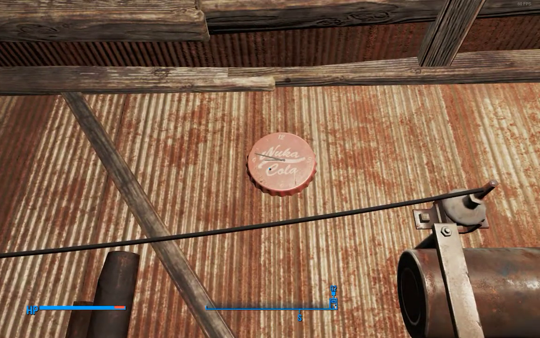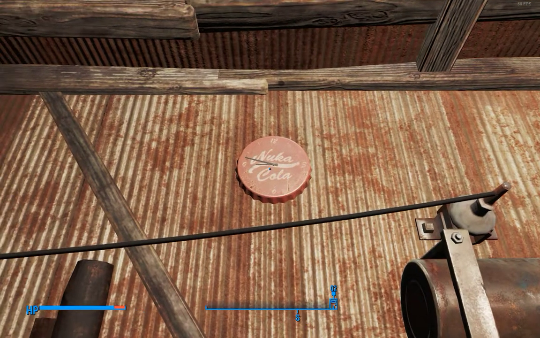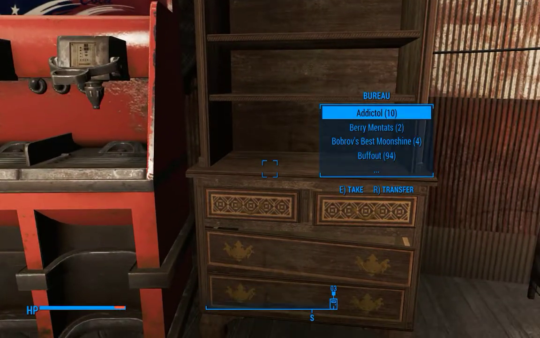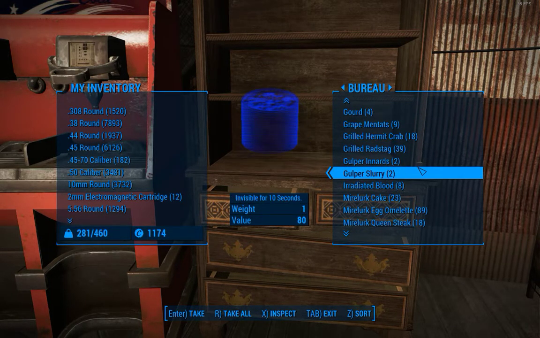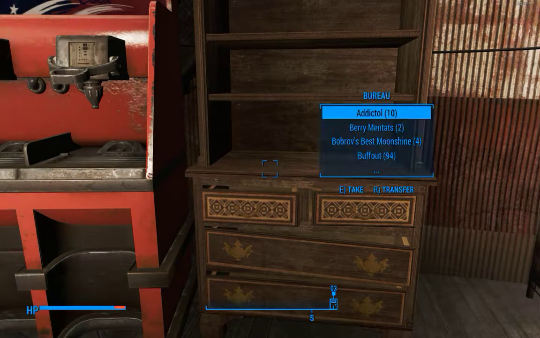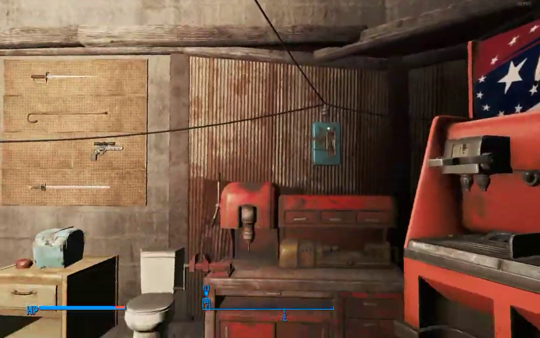I also got a really cool Nuka-Cola clock on the wall in the shape of a bottle cap. I just think it looks really cool, so I put it up there, right on the wall, just for the hell of it. This bureau that I have, I put pretty much all of my chems that I don't carry on me and some of my other stuff. As you guys can see, I have a lot of crap in this settlement, or I should say this house. So just seeing if I put any stuff on the ceiling. I didn't.